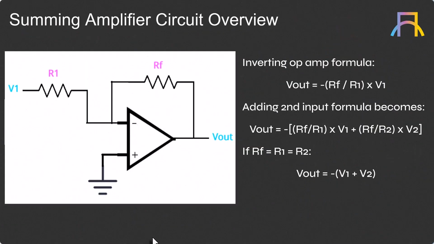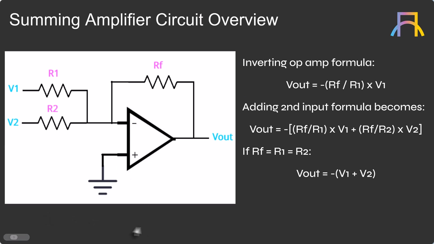Okay, for this video, I'm assuming you have a basic knowledge of op-amps and inverting versus non-inverting configurations. If you don't, I'll have a link in the video description to the electronics tutorials website, a great website that has a lot of basics on op-amps. If you are familiar with inverting op-amps, you can see the formula right up there for calculating the output voltage. It's basically the feedback resistor divided by the input resistor, which I'm calling R1, times the input voltage, and then times -1 because it's inverting, right? So that defines the output voltage of the op-amp.